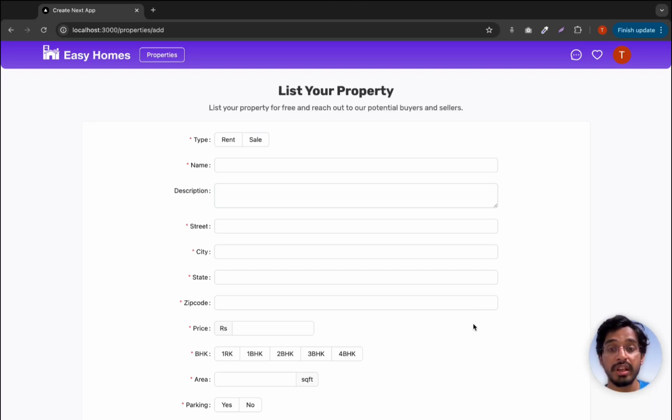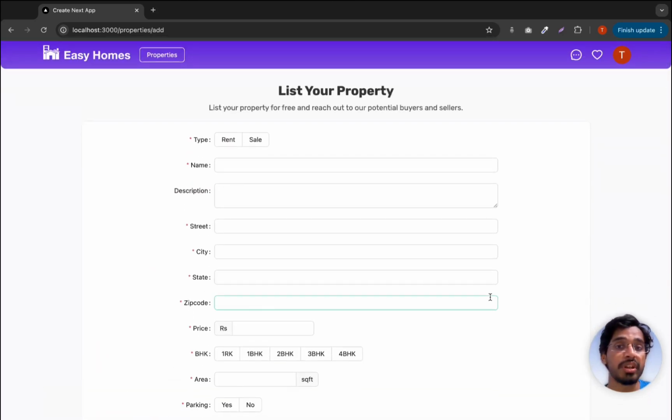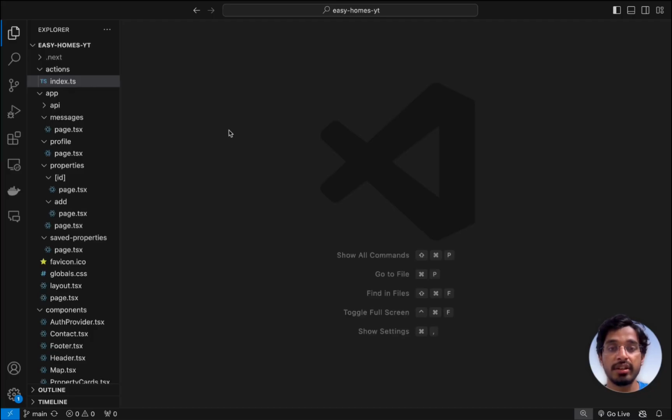Then the user can edit whatever he or she wants and then click on submit or save to edit the property. This is going to be similar to this page, so we are just going to copy and paste some of the code from this page and then edit that. Also, we are going to create a server action. Whenever the user edits the property, we will be sending all of this information and then make an update query to a database to save the property. All right, so let us get started by creating the edit page.